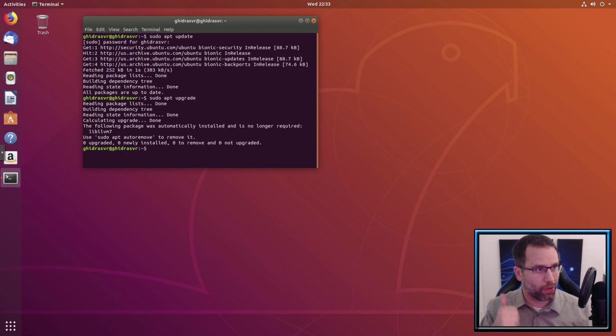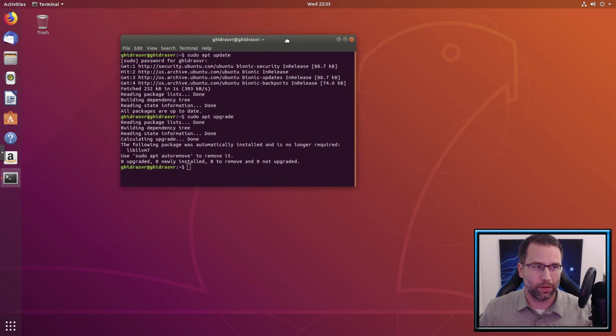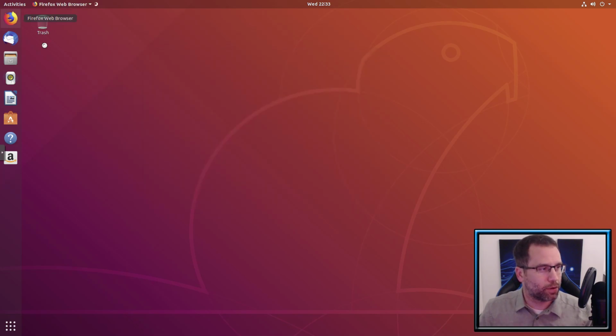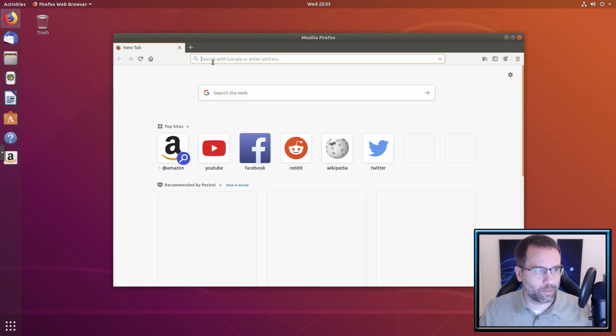Alright, so now that I know that my Ubuntu is ready to rock and roll, we're going to go ahead and download Ghidra. This machine does not currently have Java installed, but we're going to go ahead and install Ghidra, and then we're going to run it, and we're going to see what errors come up. That way, if you see those errors in the future, we'll be able to walk through them together, and when you see the errors, you will understand what errors will be shown and how to better go around fixing those errors. So it's going to jump into Firefox.